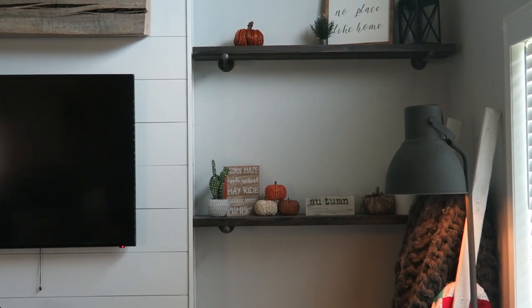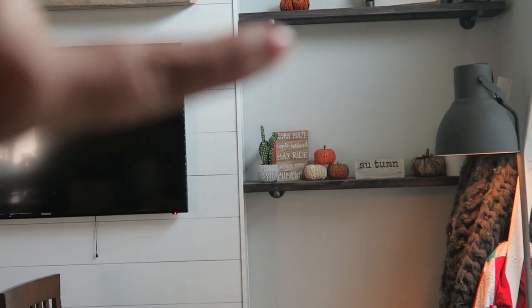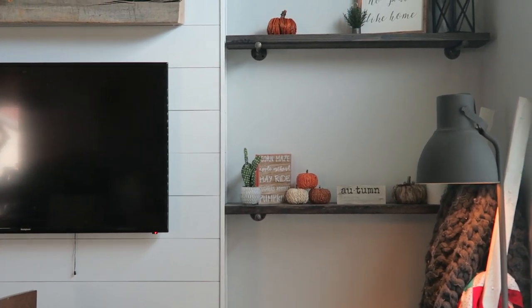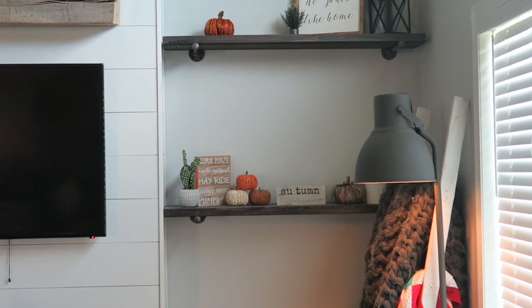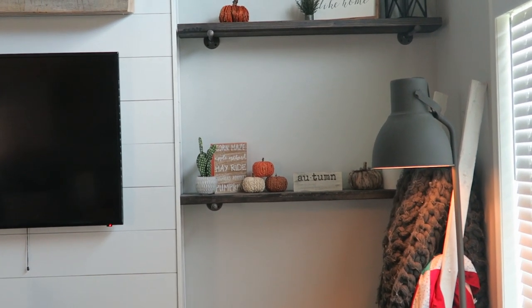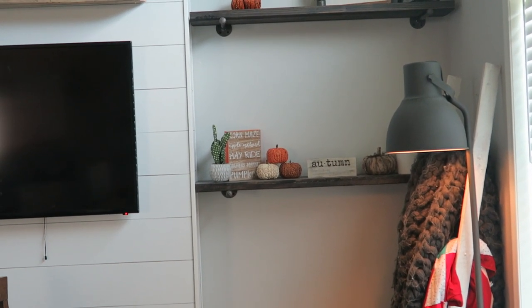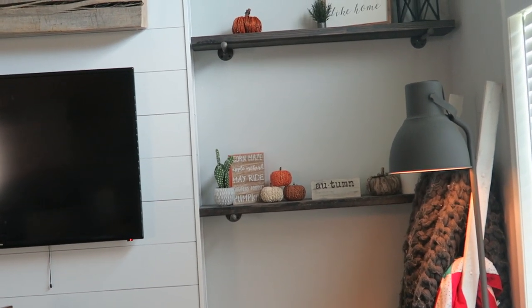To show you guys this side so far, I've kind of been playing with it. I don't want to take my cactuses down, I don't think. But this side definitely needs something in here. So I will probably be going to Home Goods and finding something to go in here. So when I do that fall decor shop with me at Home Goods later this week, I'll take you with me and show you what I find for that little area.